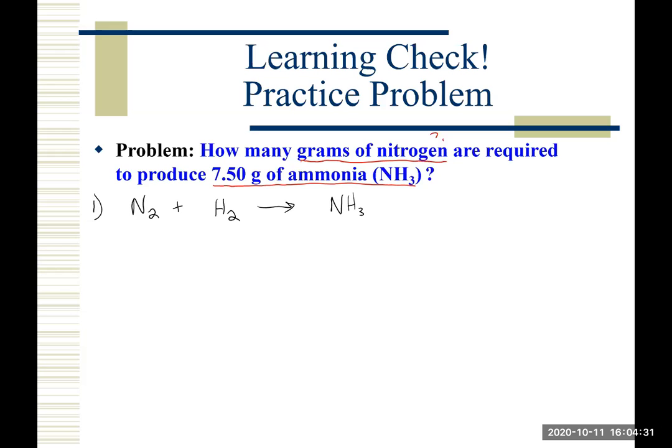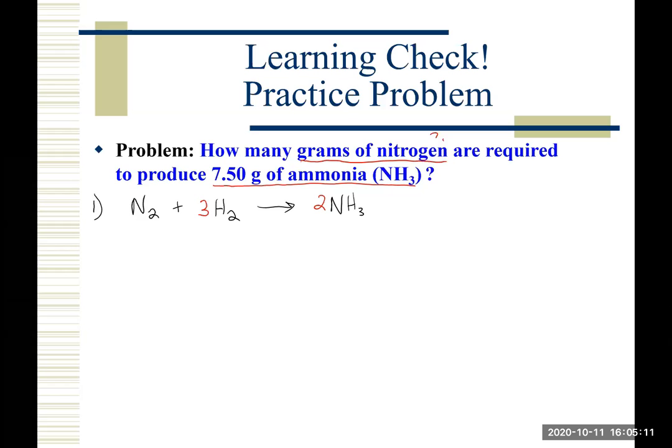So we look at the left side and we see we have 2 nitrogens. On the right side, we have only 1 nitrogen. We fix that by adding a stoichiometric coefficient 2 out in front of ammonia. But when we add that coefficient in front of ammonia, we've changed the number of hydrogens to 6. And on the left side of the reaction equation, we only have 2 hydrogens. If we put a 3 in front of H2, we now have 6 hydrogens, and now our reaction equation is balanced, and we can use it to do calculations.